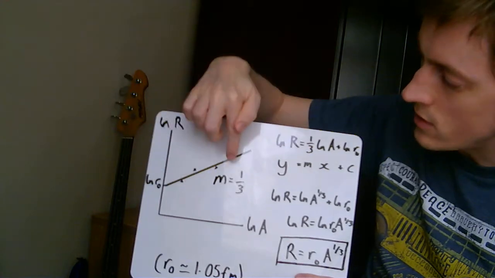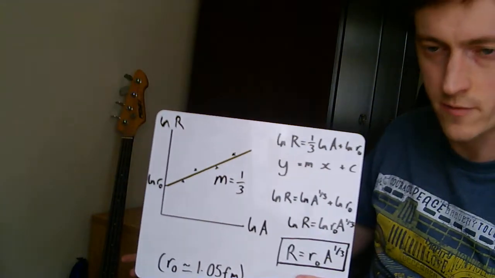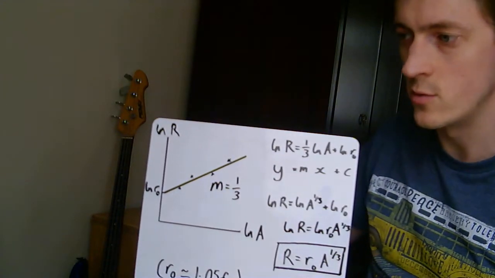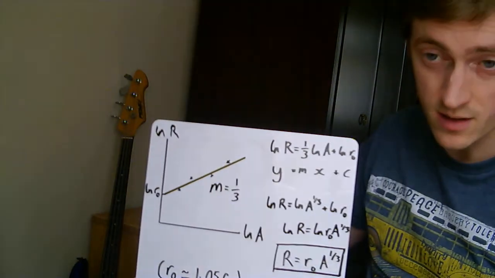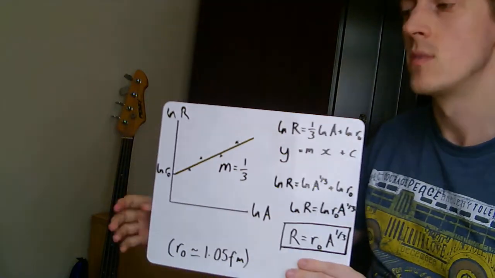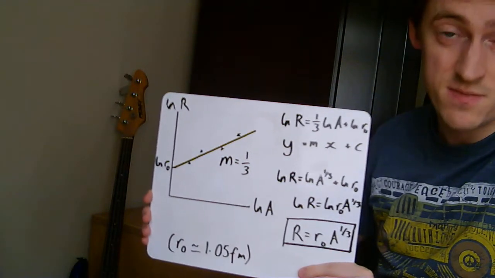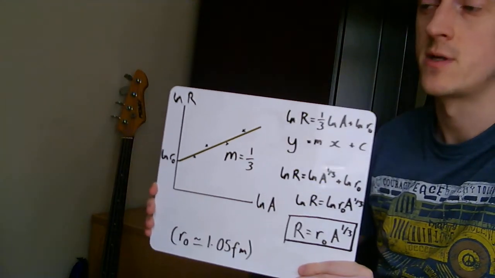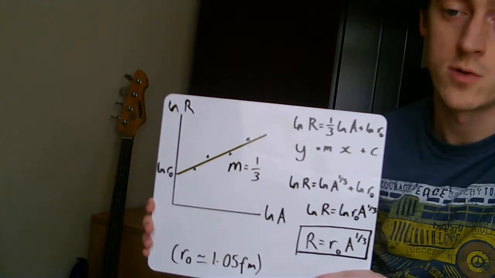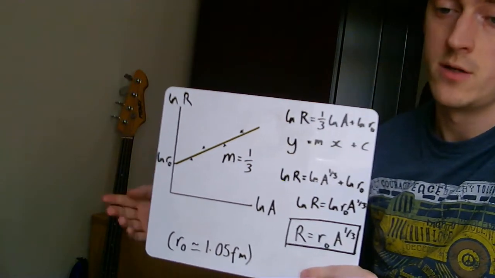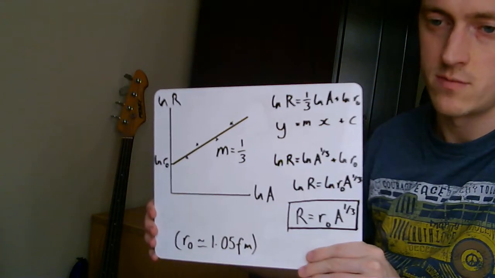We got a nice straight line through here, and what they did was they took all these bits of metal foil with different metals, they blasted electron beams at them, and then they looked at how those electron beams diffracted, and from there, with a bit of clever maths, they could figure out how big the size of the nucleus was. And they knew how many nucleons there were because they counted them somehow.